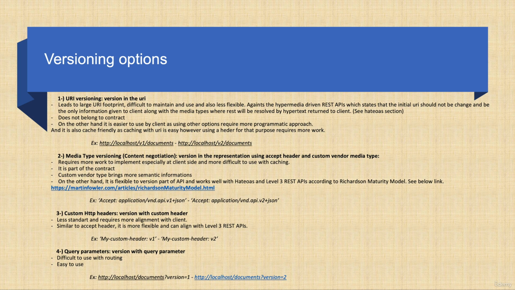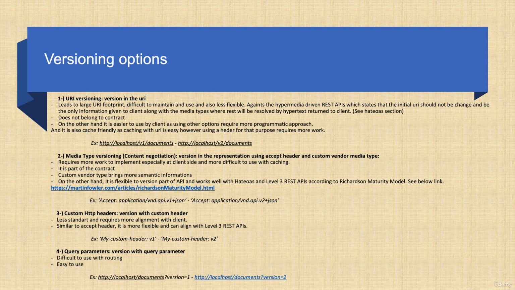This one requires more work to implement, especially on the client side, and is more difficult to use with caching. On the other hand, it is flexible to version part of the API and works well with HATEOAS and Level 3 REST APIs according to the Richardson maturity model. Here are examples of content negotiation using vnd.api.v1+json or vnd.api.v2+json.